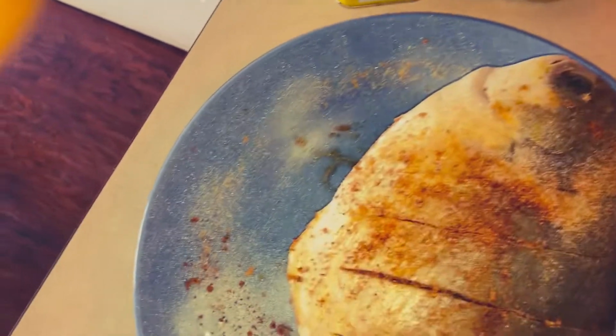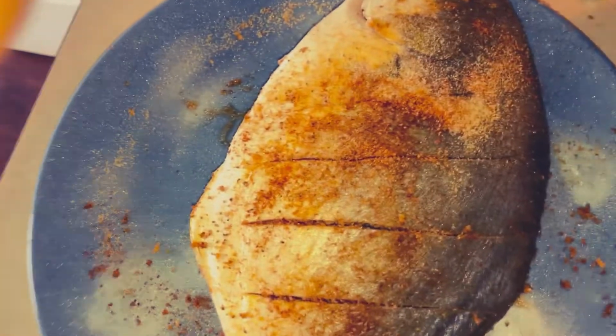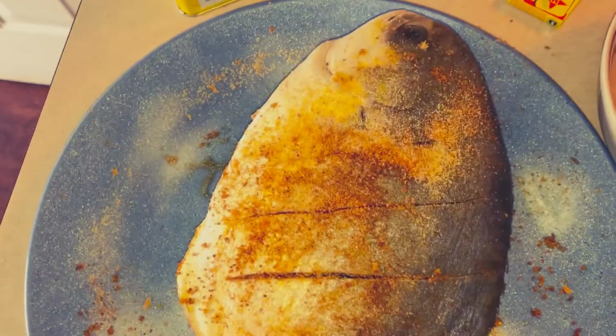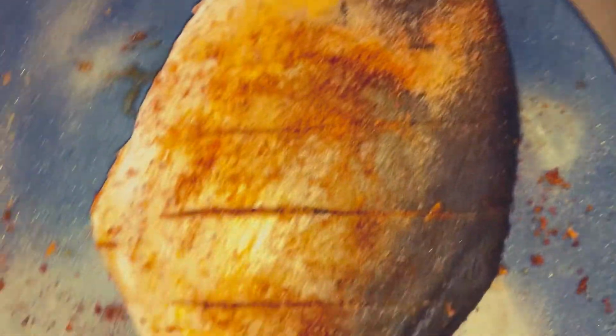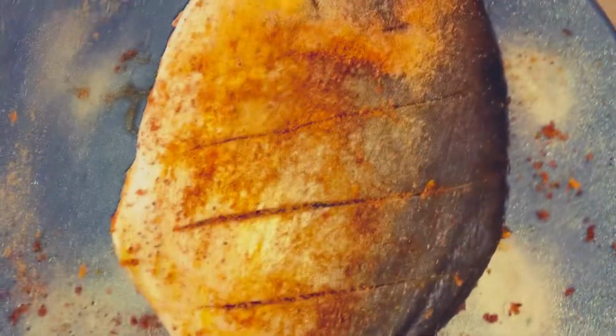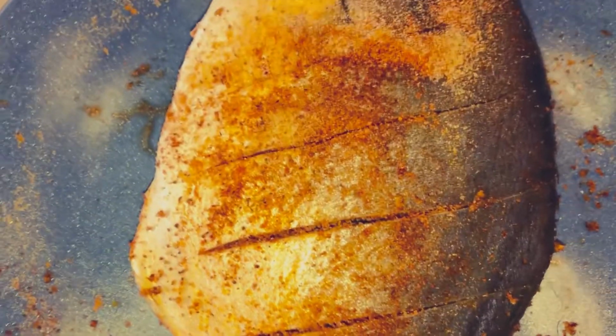Let this sit on the side for at least 15 to 20 minutes. You can leave it longer than that, but 15 to 20 minutes is enough to marinate fish. That is our first marinade, all right?